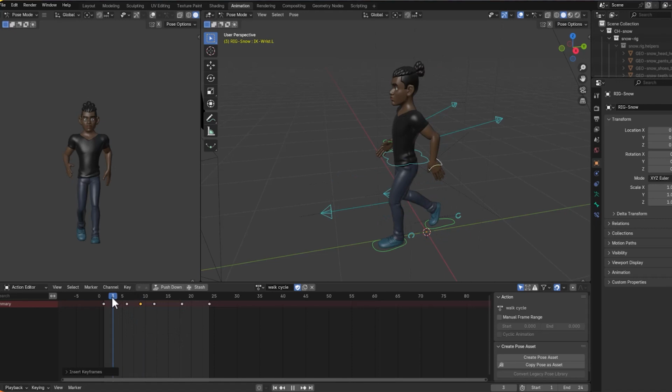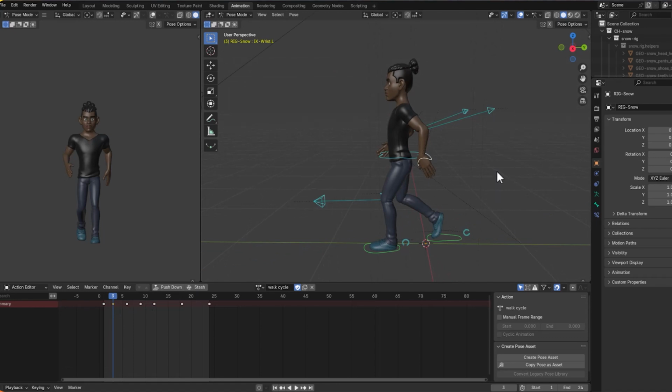Just remember, these poses must alternate in other frames.